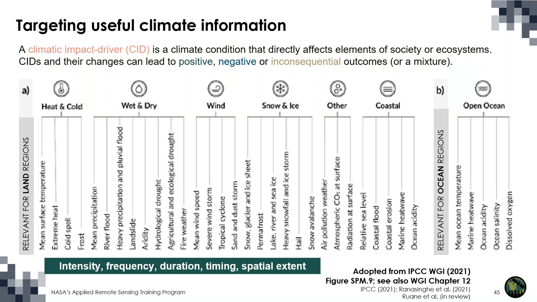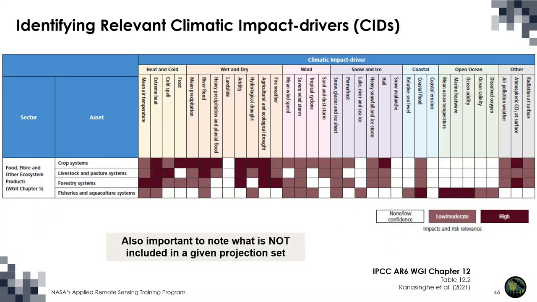One last aspect to note about climatic impact drivers is that we are interested in different ways these climate conditions manifest. For example, if we're looking at extreme heat, we might want to know the intensity of a heat wave, the frequency with which a given temperature might be surpassed, how long a heat wave lasts, the seasonal timing — whether that heat wave comes early in the planting season or late when crops are in their flowering stages — and what is the spatial extent, such as how far a flood might reach or the geographic domain affected by a given hurricane.